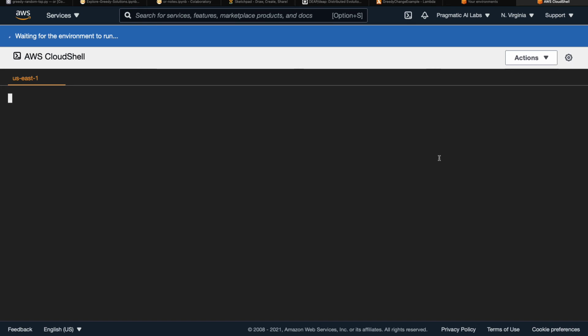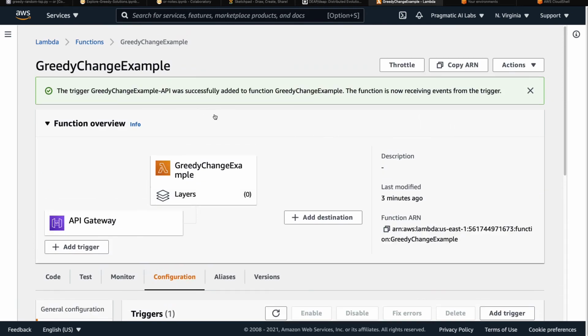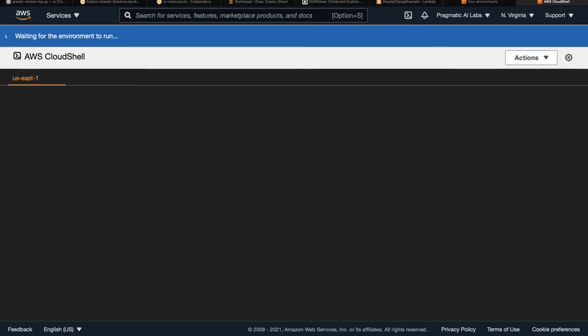But that's the other thing to remember: once you start building these services, you may be asked to put those into production. And once you put them into production, they get a little bit more difficult to run. But if you're using a cloud-based environment, they can be really straightforward to interact with. And that's why I like building things with AWS Lambda, is that it, again, is a pretty straightforward way to build functions. And let's just try this real quick. Hopefully this wakes up very quickly. It's waking up our Cloud Shell environments.